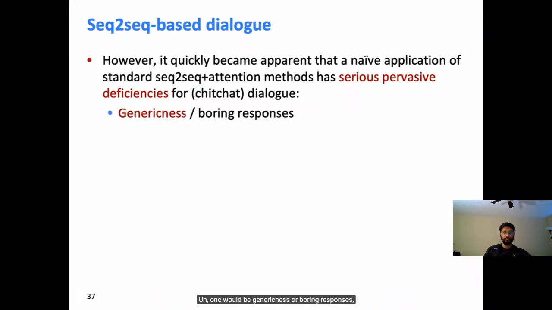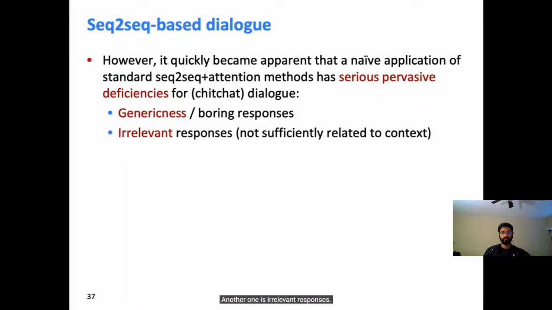One would be genericness or boring responses, and I'll go into more detail about these in a moment. Another one is irrelevant responses. That's when the dialogue agent says something back that's just unrelated to what the user said. Another one is repetition. This is pretty basic, but it happens a lot. That's repetition within the utterance and maybe repetition across utterances.